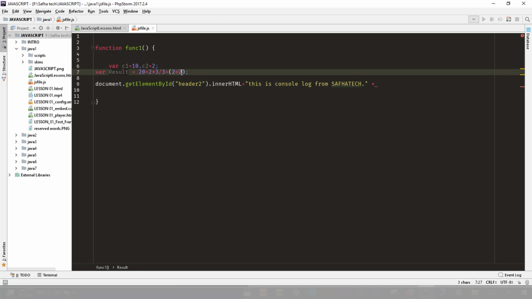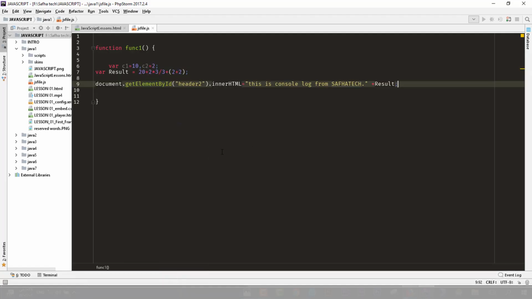Great. So he will start from here. 2 plus 2 is 4. And then he will go here. 2 multiplied by 3 will be 6. 6 divided by 3 will be 2. Then 2 plus 20 would be 22. Plus 4, it will be 26. Let's print result and see what the result is. Will it be 26 or not? Yes, it's 26. Great. So here's the order: they start with parentheses, then they go to dividing and multiplication from left to right, then the summation. So this is how to do that.